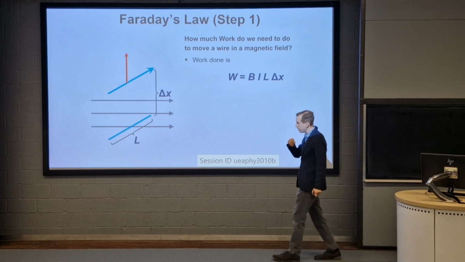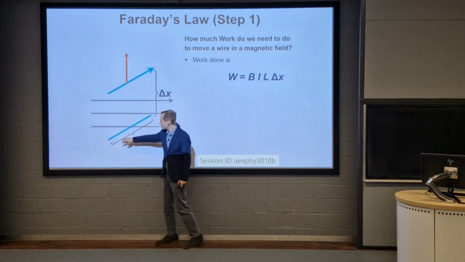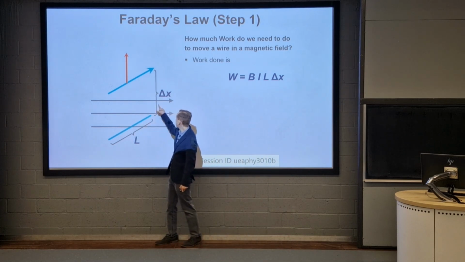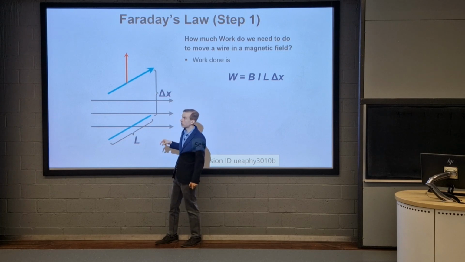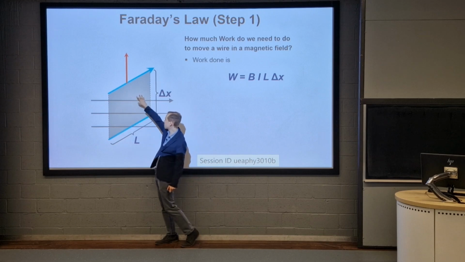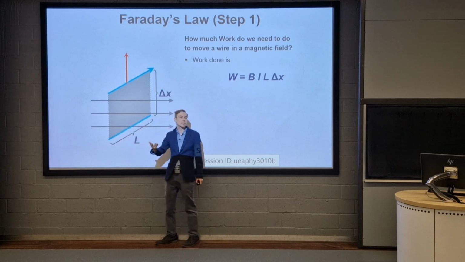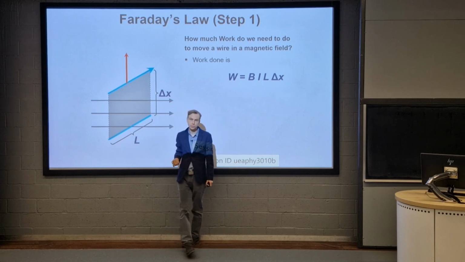Now something's really interesting if we look at exactly how we've moved the wire here. The wire has some length L, and it has some distance delta X that we've moved it. So we can actually think about this as an area. In moving the wire from here to here, we've essentially swept the wire out over an area. Maybe we could have had a wire that's half as long and then we move it for twice as far. That's going to give us the same area.